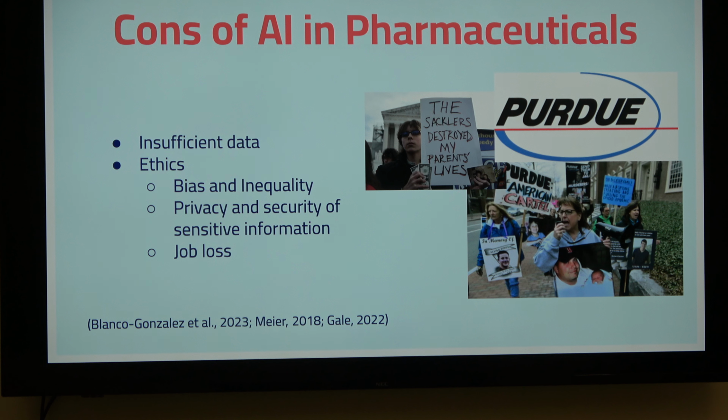Another issue is privacy and security of sensitive information. Again, with large data sets, there may be medical and private information that may be misused. It may be leaked to insurance companies, and it can affect how people are covered by that insurance. And of course, any conversation about AI includes the conversation about job loss and AI replacing valuable jobs in the pharmaceutical industry. But in my opinion, as we've learned through this course, AI will not replace a doctor, but a doctor who knows how to use AI will. I think we need to use AI as a tool rather than as a replacement, and we still need human intervention in the pharmaceutical industry to verify any results that an AI tool may produce.